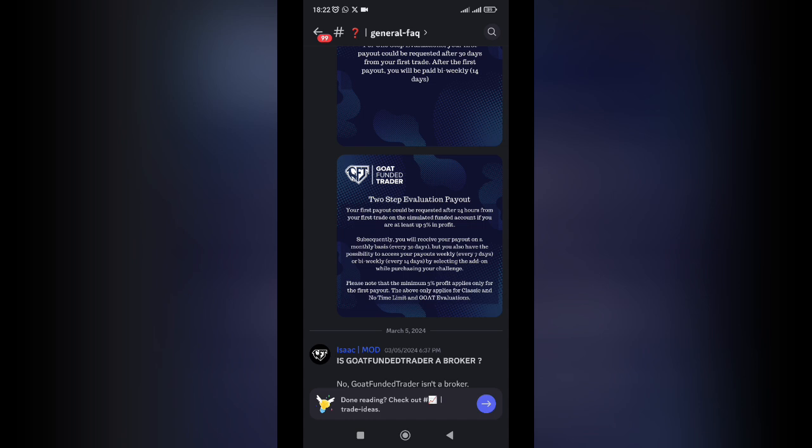You're getting paid within 24 hours, but you need to have a minimum of 3% profits. So if you usually risk 0.5%, it means a 6R move gets you to 3%. If you usually risk 1%, it means a 3R move gets you to 3%. And once you hit 3%, just make at least 3.2 or thereabout. Once you hit that percentage range, you can apply for withdrawal.